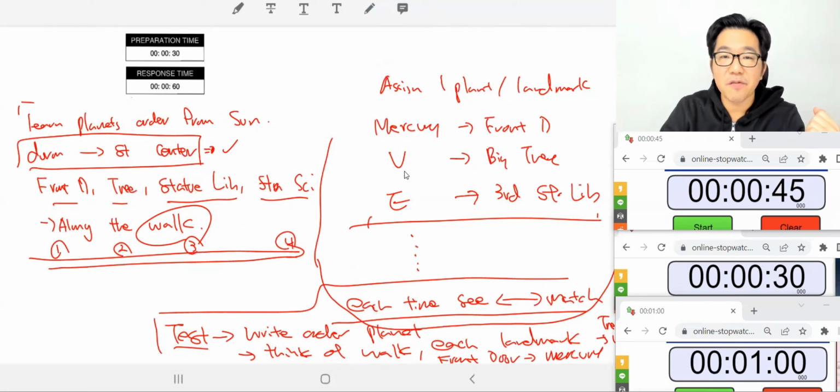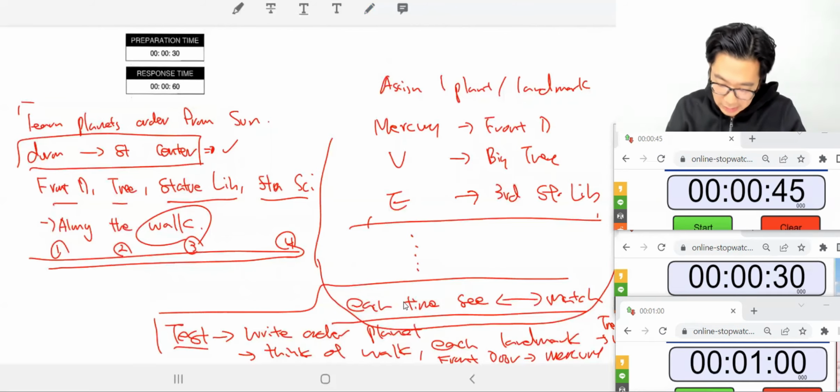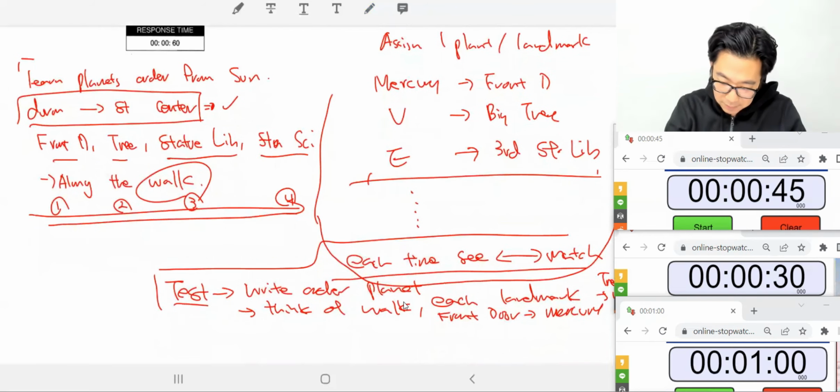And the second piece of information, Venus, into the second landmark, big tree. Third planet from the sun, Earth, into the third landmark, and so on, okay? And each time you match them up, right? First location equals first piece of information I have put in. Okay, so stating the obvious, right?